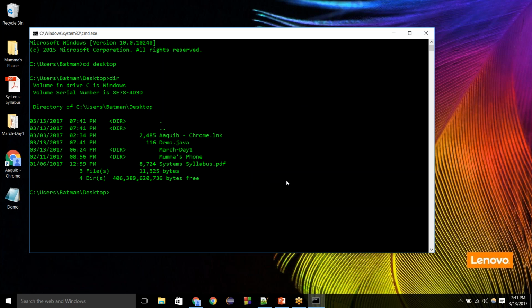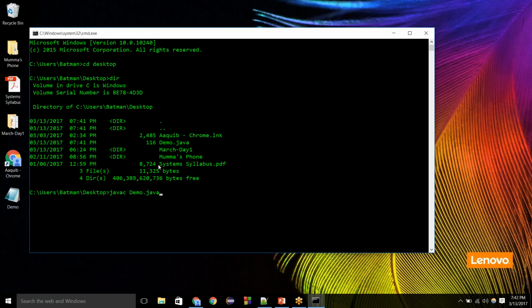What did I say? Which tool do you use to compile a Java program? Javac, right? The Java compiler. Where was it again? It was in the JDK bin folder, right? So you use that compiler javac, and you pass the input. You have to tell which file you want this compiler to compile, right? So you say, hey compiler, take this file demo.java and compile it for me.